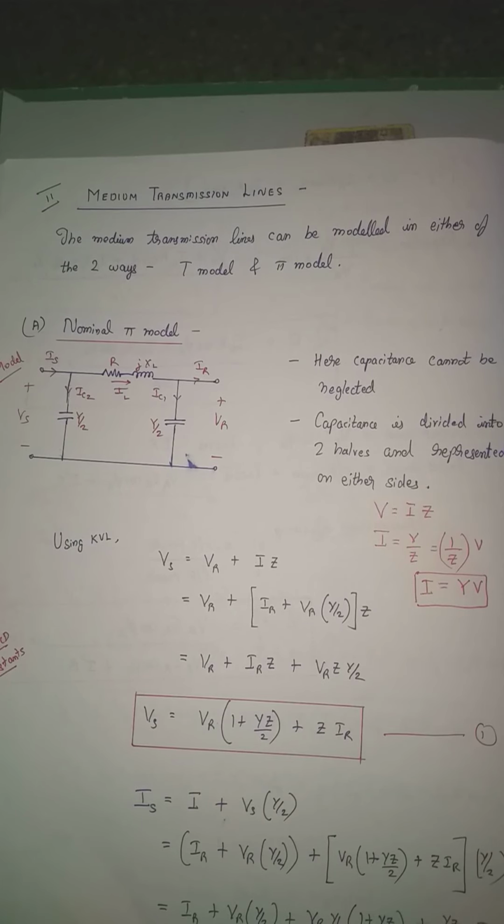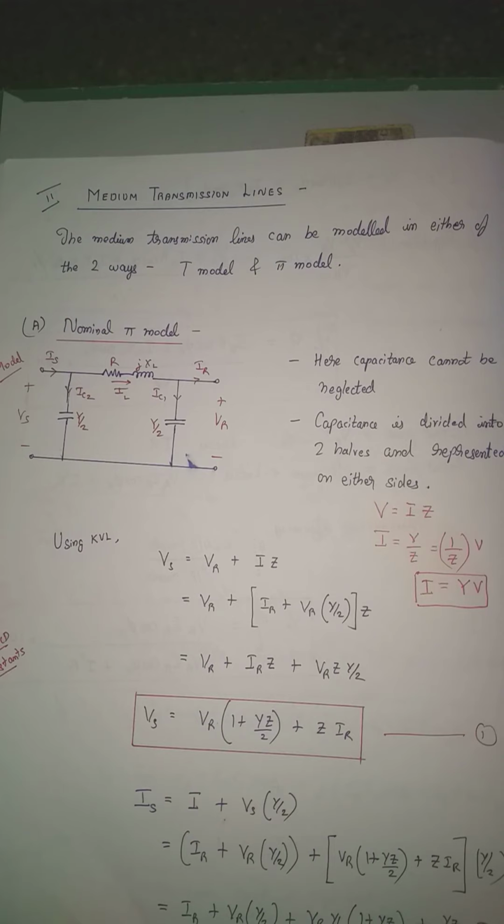Let us start with the second video with the medium transmission lines. In the previous session, we talked about short transmission line. Now we'll go for medium transmission line performance analysis. So here, when it comes to medium transmission line, the effect of capacitance in the generalized model cannot be neglected.